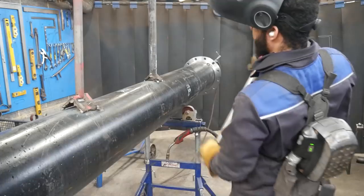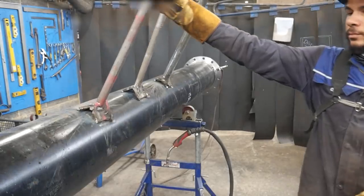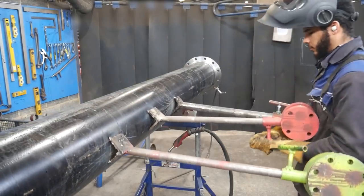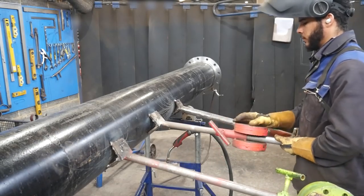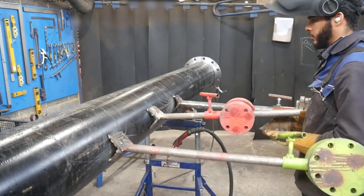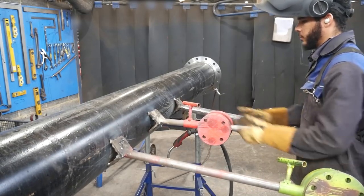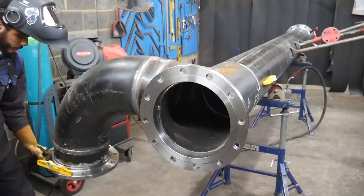It's very slow going, but I'm working on a video showing you lot how I make my counterbalances. But it's pretty simple to counterbalance your pipe. Just let go of it. If the pipe settles to the bottom, then you know the pipe's heavy. Pull out your counterbalances. If the counterbalances settle down and they are the heaviest thing, slide them in. And when it just naturally settles, then you know it's balanced.